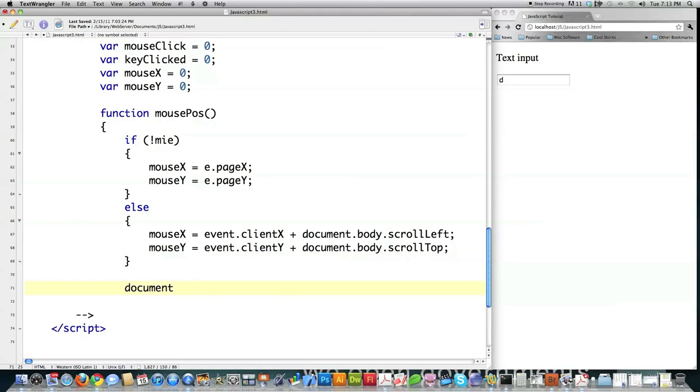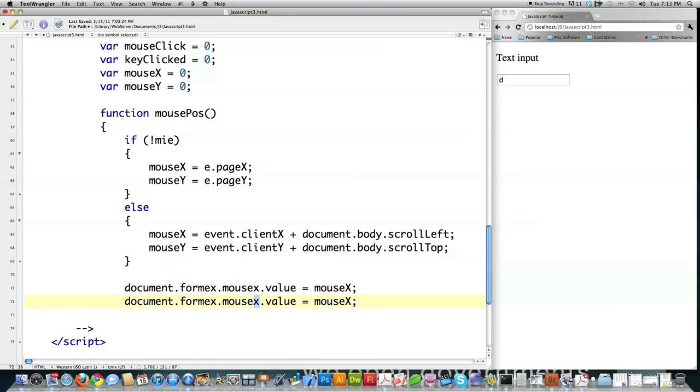And then I'm going to call the document, or the web page, and on the fly as I do this, I'm going to change the value of the text box called mouseX to the value of mouseX, or this right here. It's very cool that this just works like this. Now I just change this to Y, and change this to Y. And then I'm going to return true, right like that.